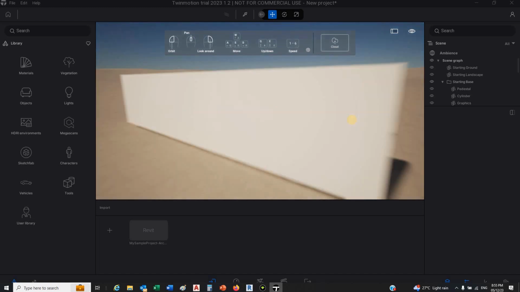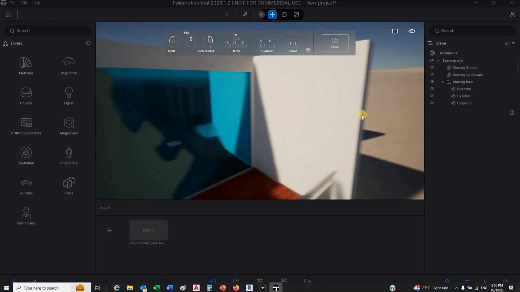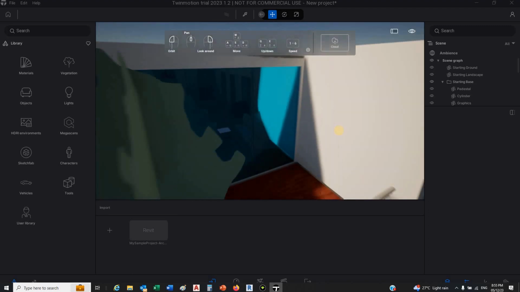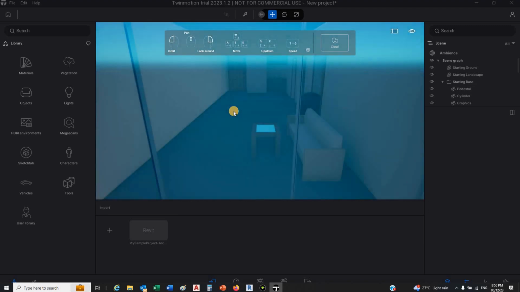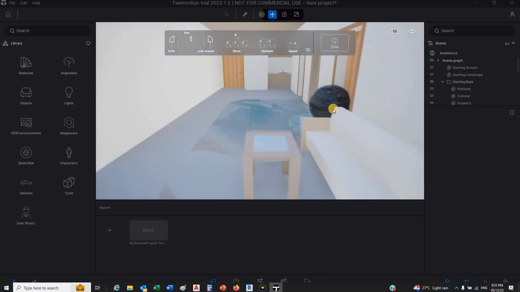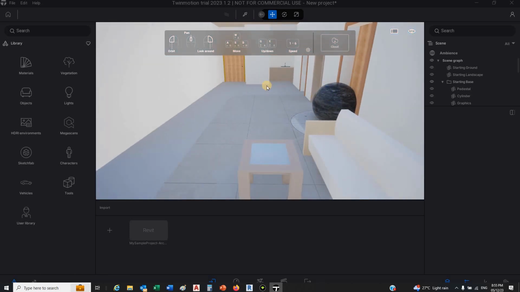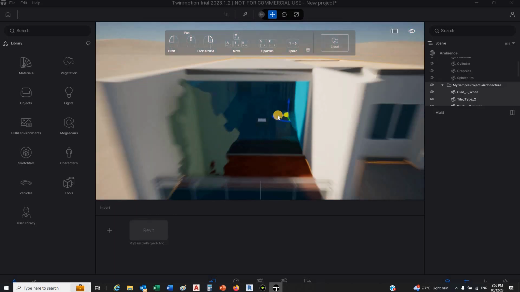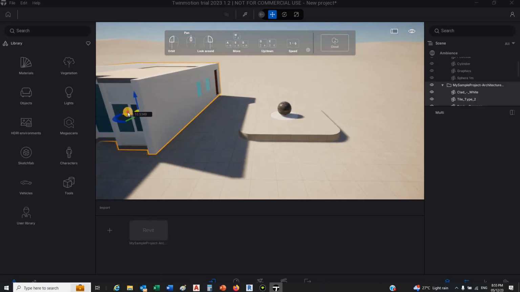There are a lot of things that you can do through Twinmotion. It shows you a very nice 3D view here. We don't need this here, so we can straight away select all the unimportant objects, then move them away like this.